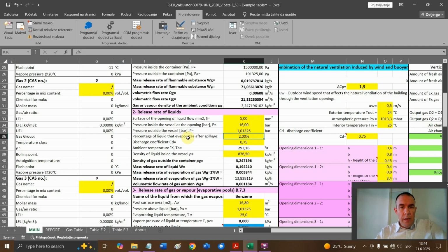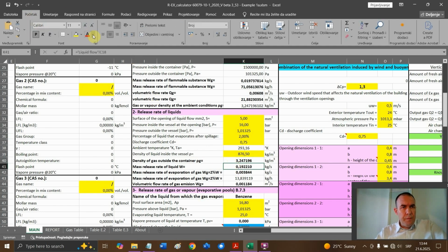Percentage of liquid that evaporates after spillage, 2%. We have discharge coefficient, and the density of liquid inside the vessel is calculated, and you can see here, I will put bigger font.